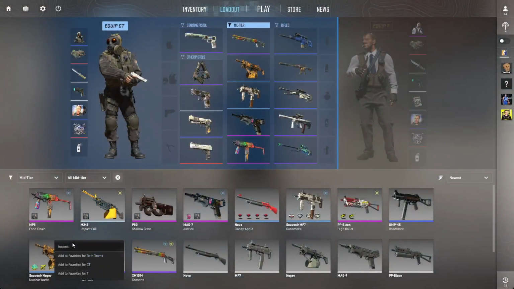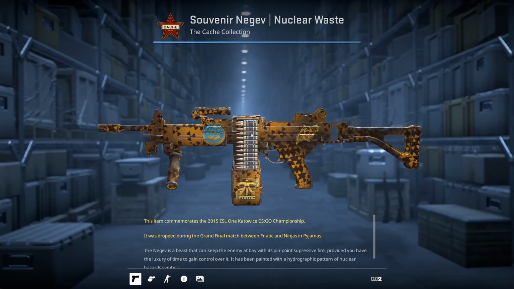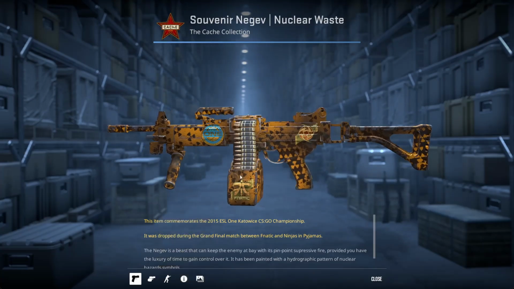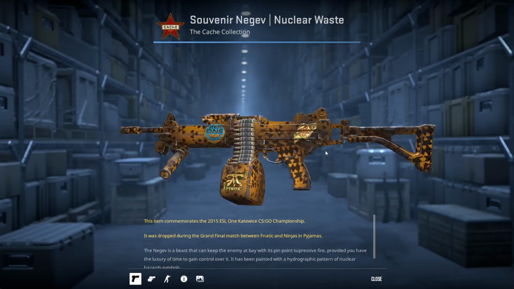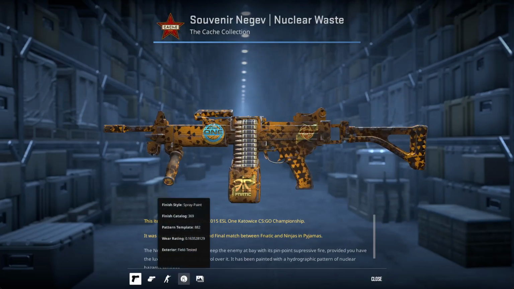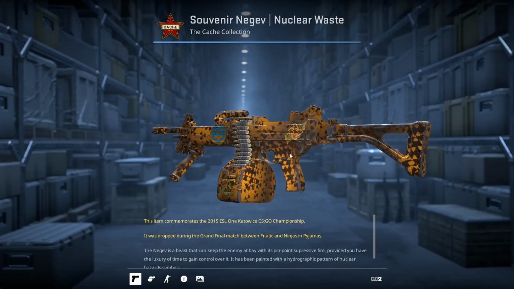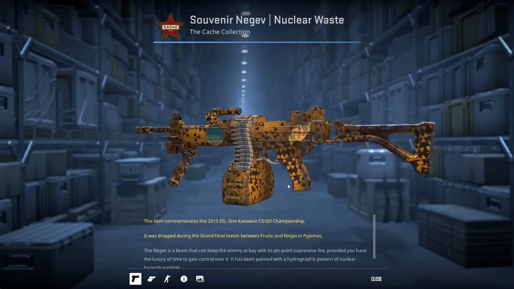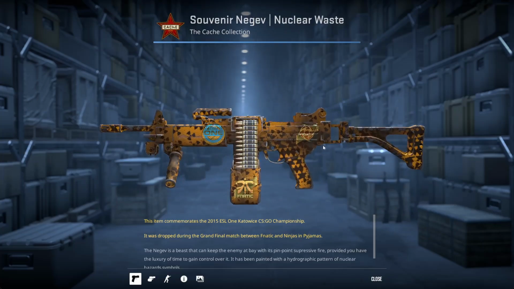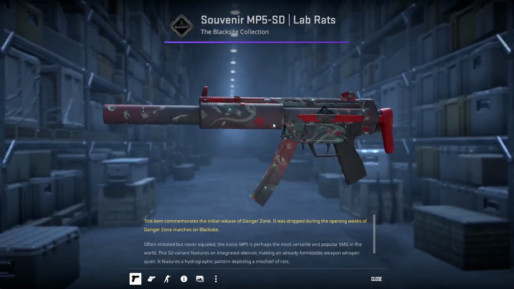Then this Souvenir Negev Nuclear Waste, it's going to be one of the ones I keep. I have a friend who I gave basically almost a duplicate version of this. This is just a randomly field-tested Souvenir and has these sets of stickers. And I found a second one on the market at the time that is the exact same skin. It's also field-tested. It's not the same float, it's not duplicated or anything. But it's also field-tested with the exact same 3 stickers placed in the exact same places. And as such, I'm definitely keeping this one. Might not always have it equipped, but it's just a neat little thing that me and that person kind of share.